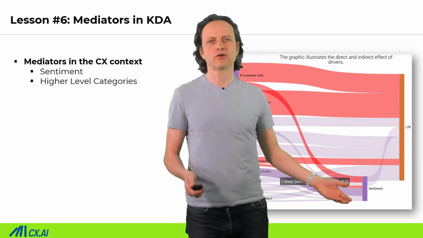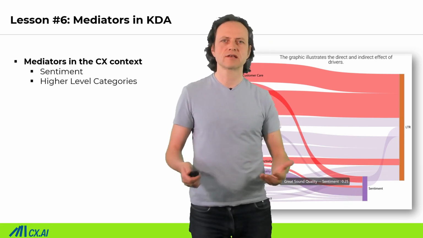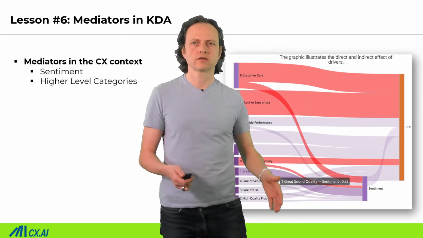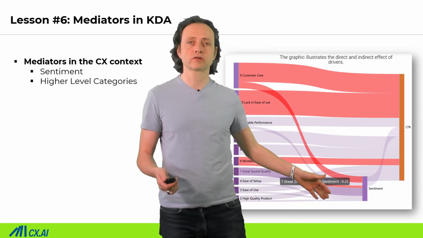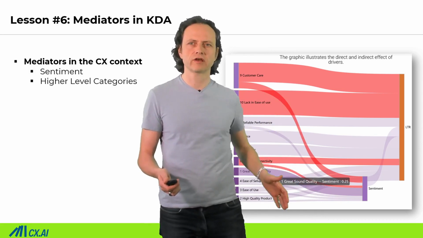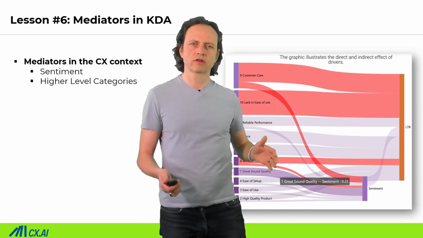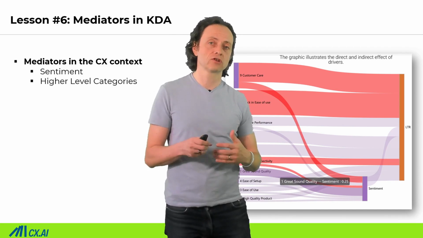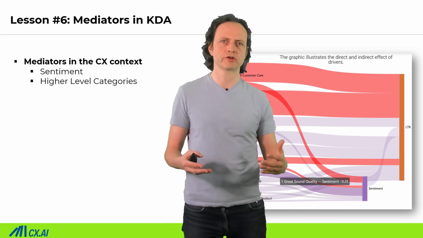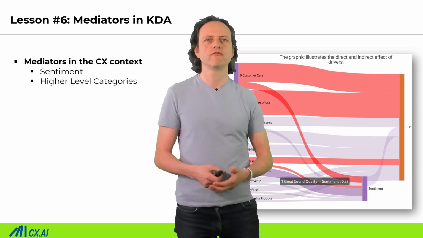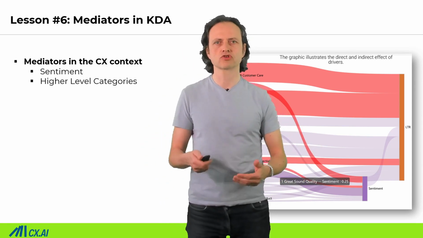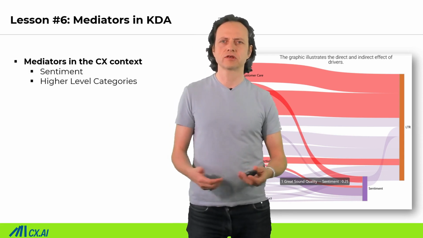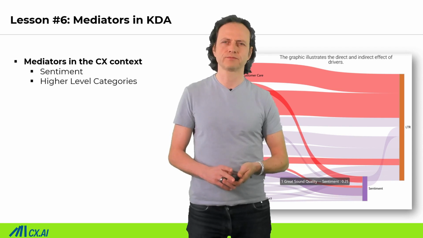A typical other intermediary variable is the sentiment. It measures the tonality of the verbatims. And this tonality is, of course, a result of the different categories because depending on the category, they have positive or negative meanings, or they are filled with emotional or rational words. So they have very different tonality itself and not just a different rational meaning. So these are the different mediators in customer experience models.